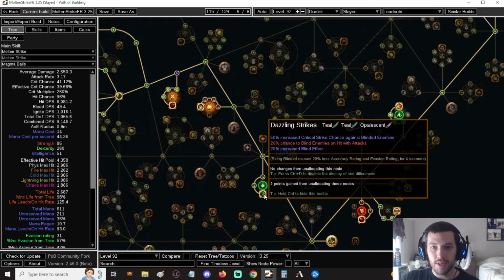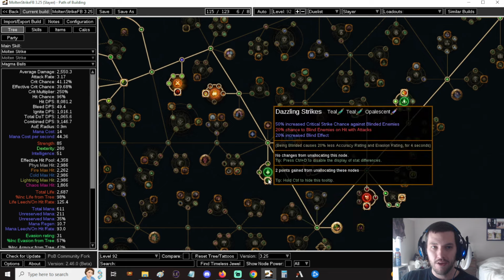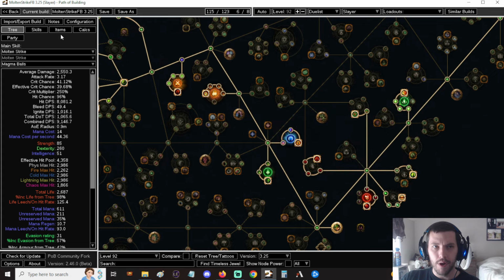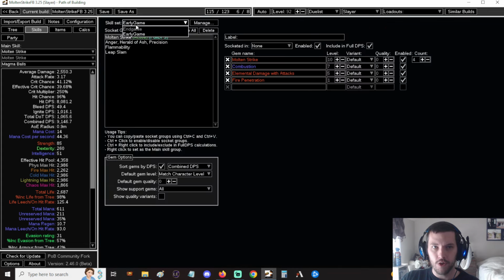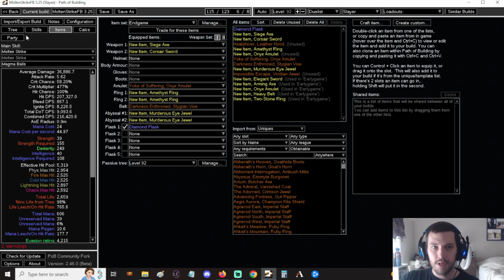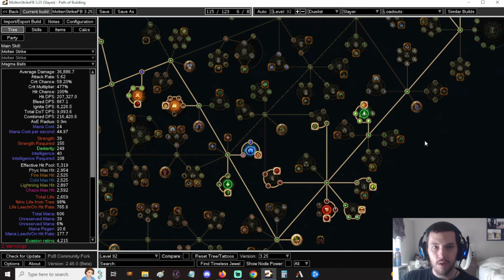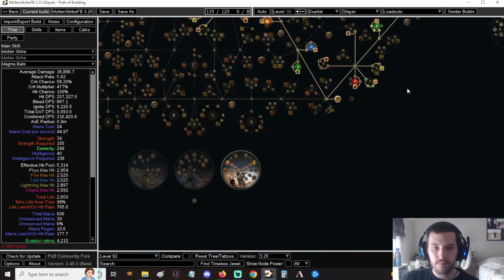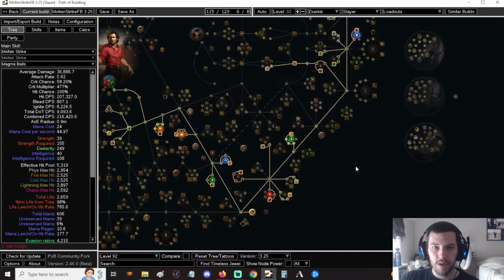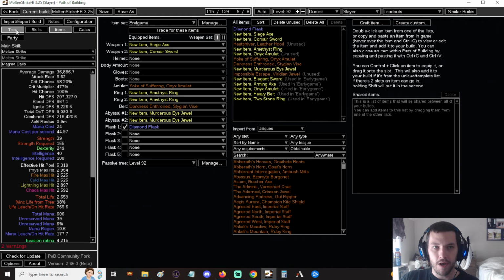Blind also has the added effect of making you more evasive and making enemies less evasive. So it makes your accuracy go farther, so you don't even really need to accuracy cap. I'm probably going to anyway, and when I switch over to my endgame setup, you'll see accuracy is capped. Crit chance is going to be relatively high for very little investment. So that kind of stuff is really nice. And crit chance, of course, can be much higher depending on the items and everything.